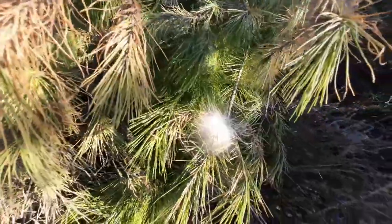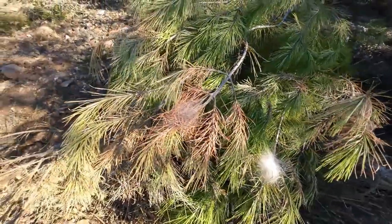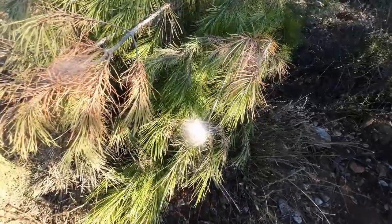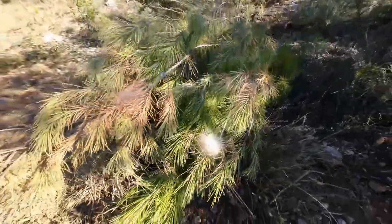It still makes me a bit sad to see all of the cut-down pine trees on the floor. We already explained why we were doing that, but I wanted to show you an example of the processionary caterpillar nests that are everywhere on these trees — one of the main reasons we wanted to get rid of the pines. In some of the other trees we've actually seen some caterpillars already, because I think there are two different seasons, and this is now the winter season, so some are already coming out from their nests.